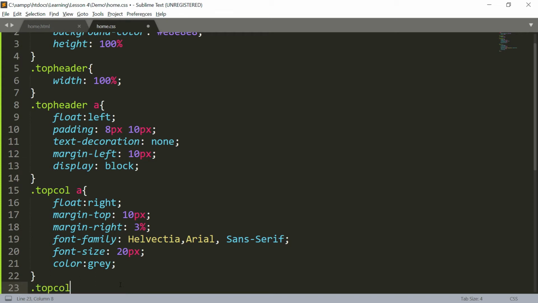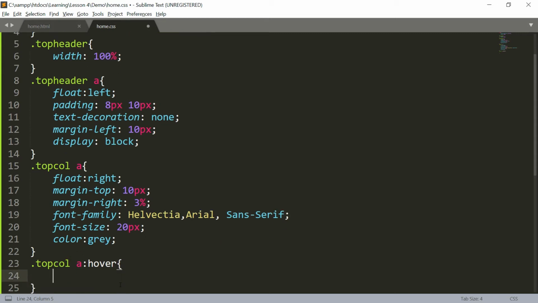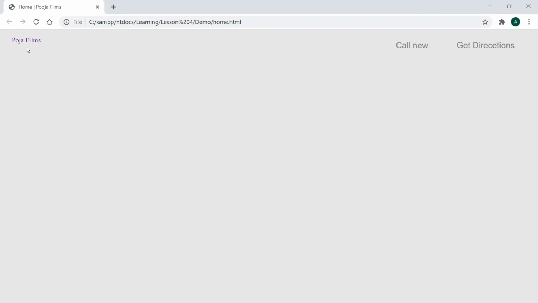Dot call a colon hover. And now I just want to make the color black. I will not put anything on the background. So it will be just simply like this.